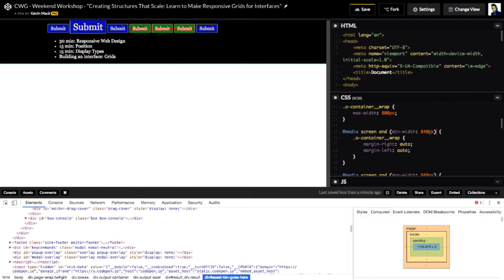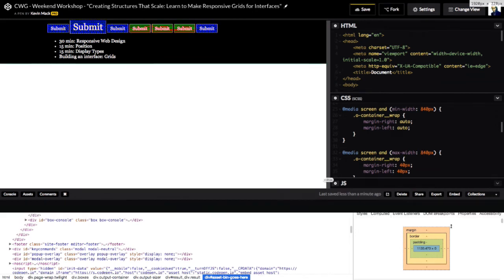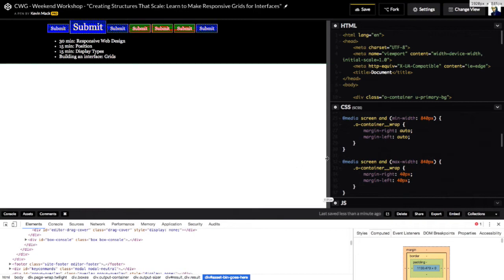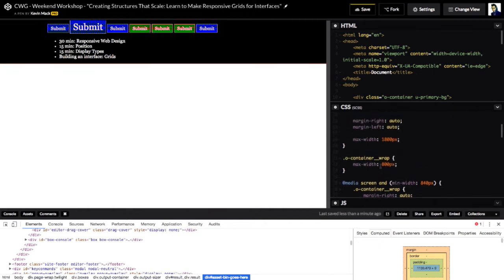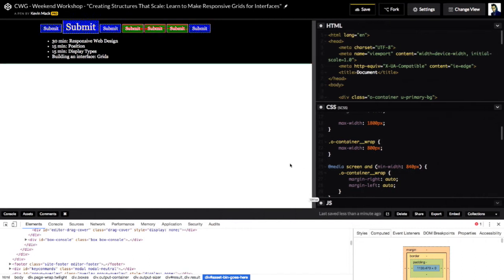Basically, this is above 840, and this is below 840. It was the one that I shared out ahead of time. Okay, that makes more sense. So what I've done here is, I've added a margin left and right on this to give it a gutter once it gets smaller. So it's 20 plus 20 is 840 here, which again, this container was 800 pixels. So 20 plus 20 is 40, and 40 plus 800 is 840. So that's my breaking point here.